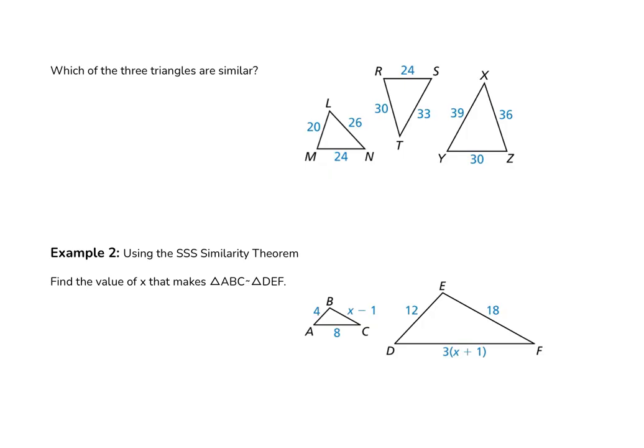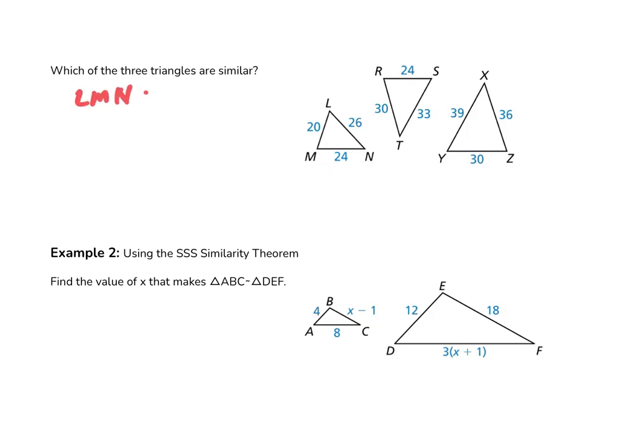It's a little bit of work here because we have 3 triangles that are given to us. And we're trying to figure out, are they relational? Are they similar to one another? And so really it doesn't matter which one we start with. We could compare LMN to RST. We can compare LMN to XYZ. We just got to find some that match up, okay? And really we probably should check all 3 parts. We're going to go this one to this one, this one to this one, and maybe even these 2 as well. Okay, so let's do the first 2.